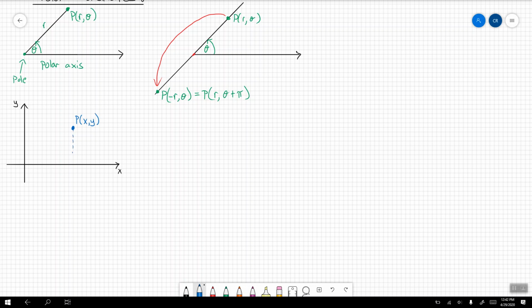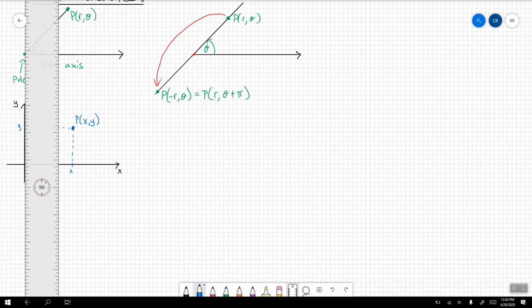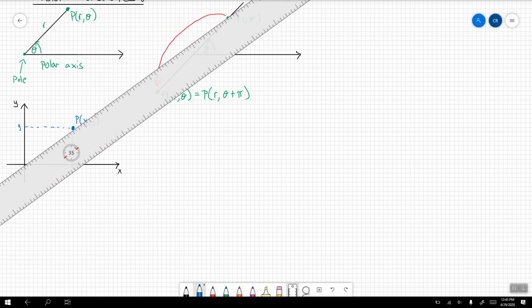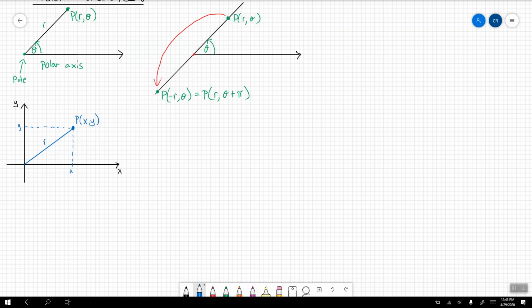Alright, that means that if I go downward here, this is a value of x, and if I go horizontally here, then I'm over at y. However, that's not what I really want to focus on. What I really want to focus on is the distance. What is the distance here from the origin to that specific point? Well, that distance we're just going to label as r, and if we use the distance formula for this, we naturally get that r is equal to the square root of x squared plus y squared, as such.